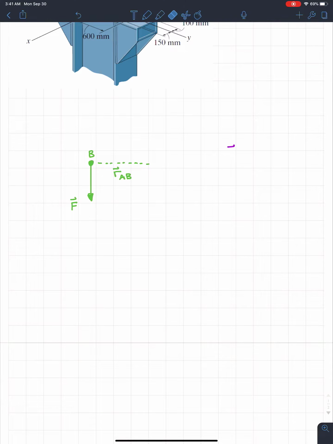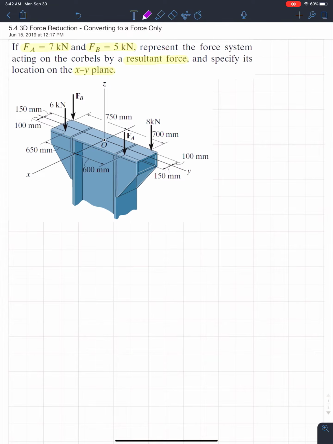We're going to find both the resultant moment and the resultant force about that point O. And then after that, we can do some manipulation, of course, to find the rest. So this example is also very, very good because it shows a little trick. And this trick will save you a bunch of time in the midterm if you know what you're doing.